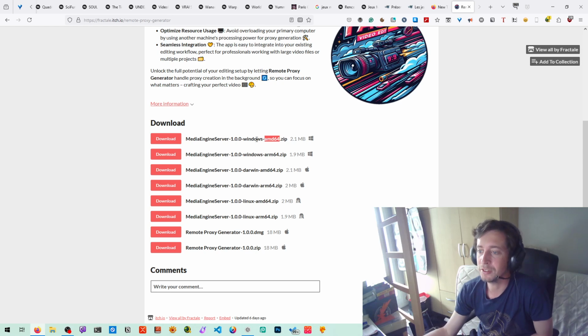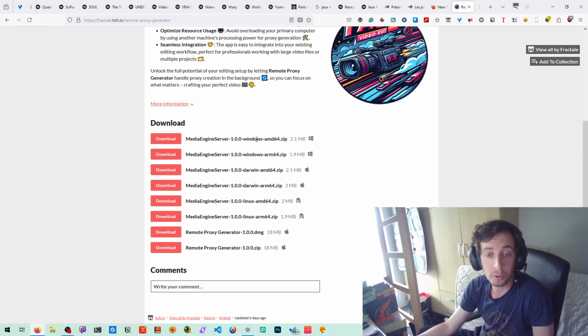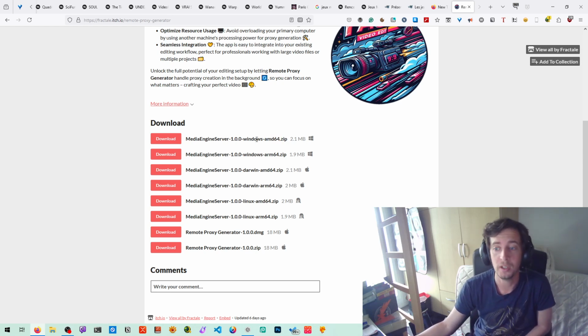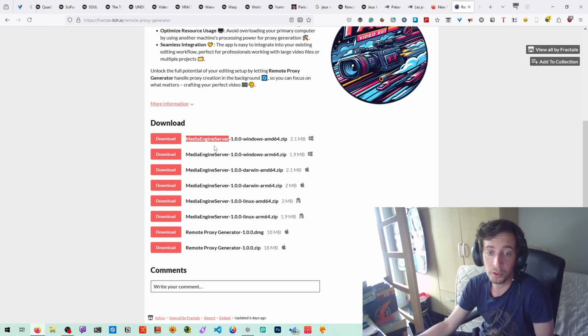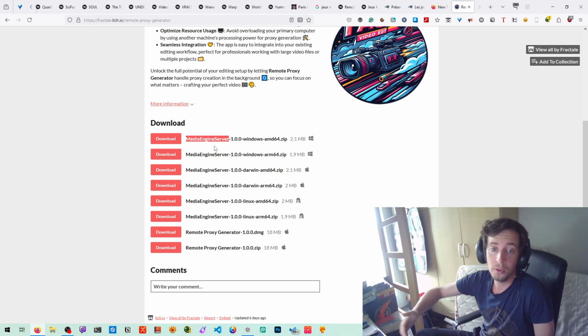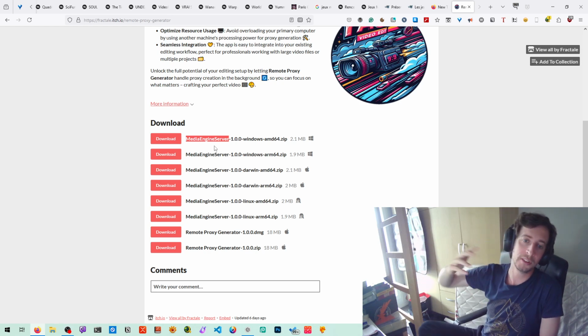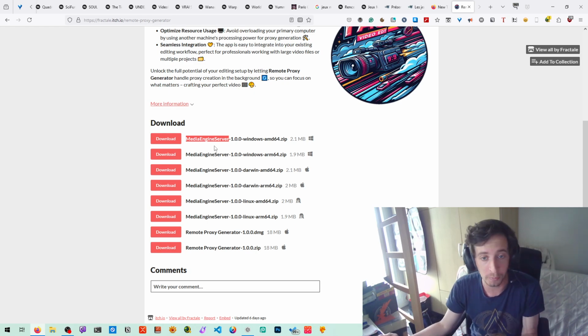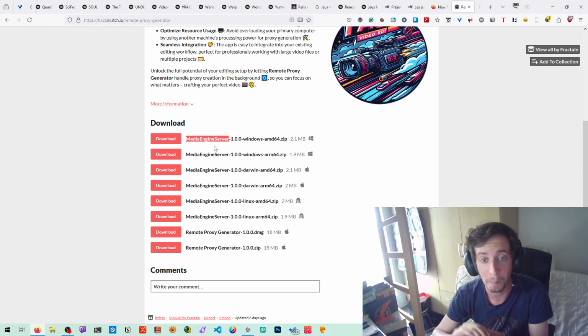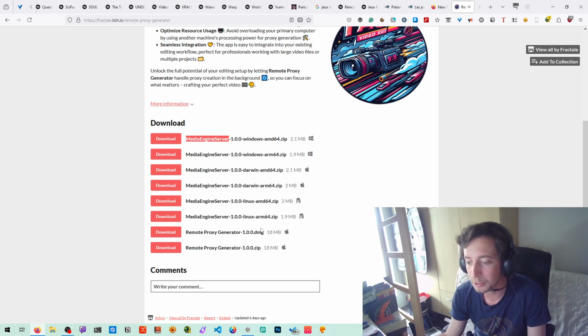Don't be scared. Just the idea about why it's a command line tool is because that media engine server can run on a laptop, it can run on a desktop, it can run on Linux, it can run on a NAS, it can run in the cloud. So just the most portable way of sharing code is the command line tool. So I'm going to show you really the basic. It's really basic how you can run that media engine server.